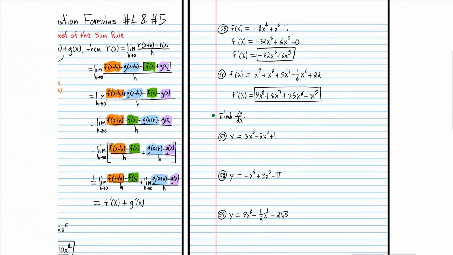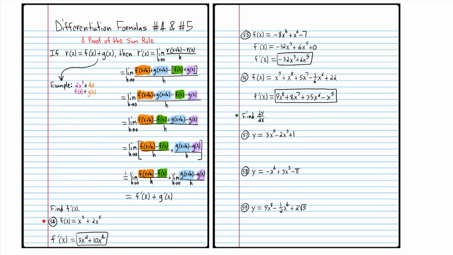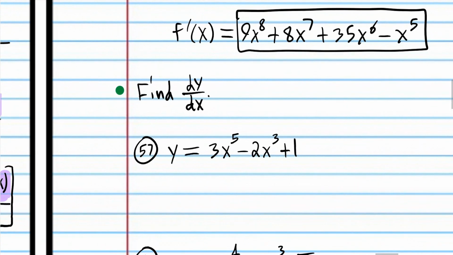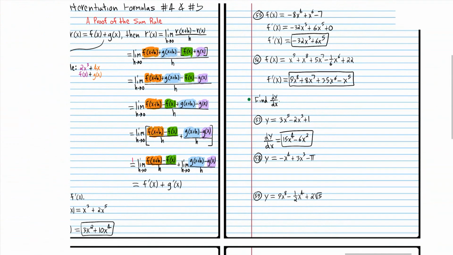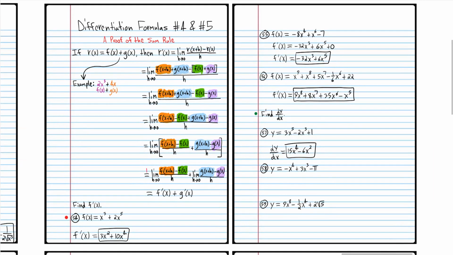So I'm going to give you a chance to take pictures. You can just leave everything in the window here and try number 57. And when you come back, we'll do it together. Okay, we're back. So if you got that right, excellent. Try number 58. When you come back, we'll do it together.